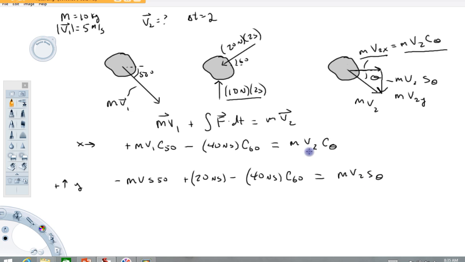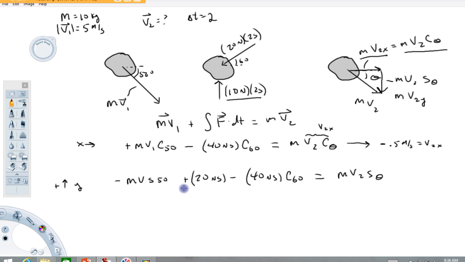I think for this video, what I'm going to do is think of this as v2x, because now this equation has only one unknown. I'm going to leave it as an exercise to the observer. I solved this and I got minus 0.5 meter per second out of that for v2x.